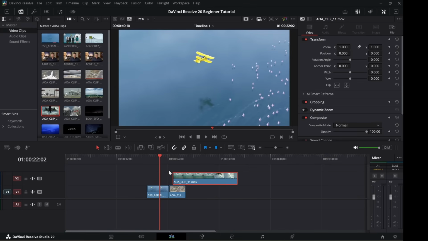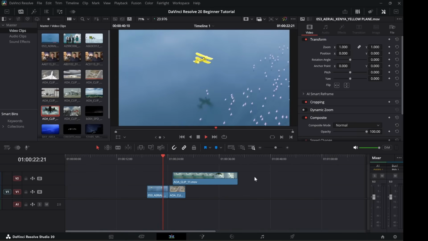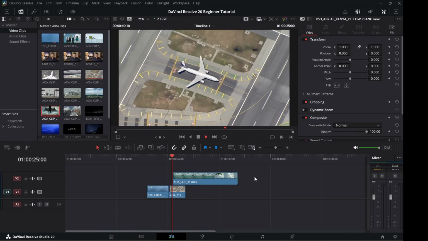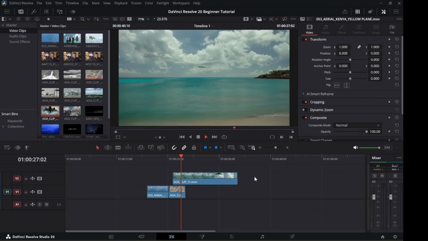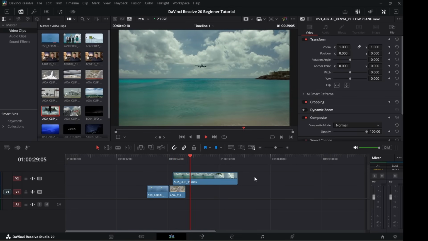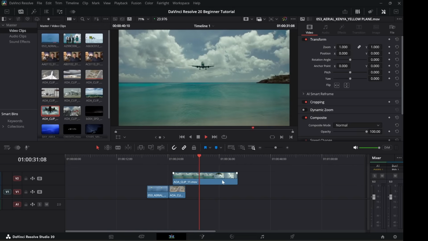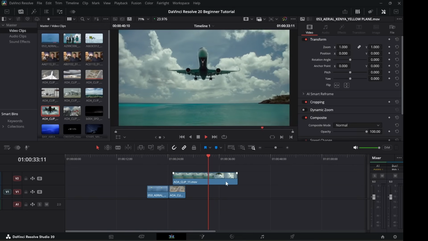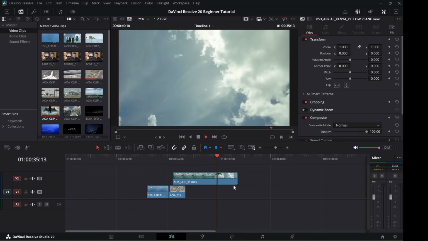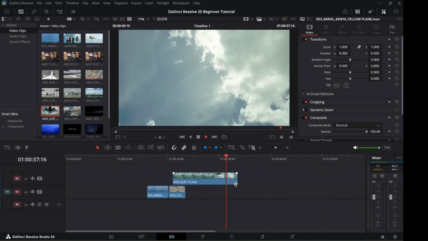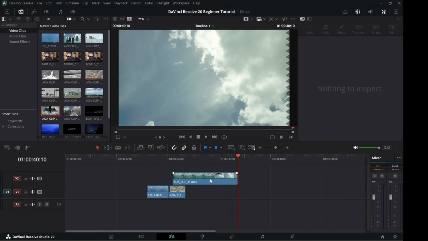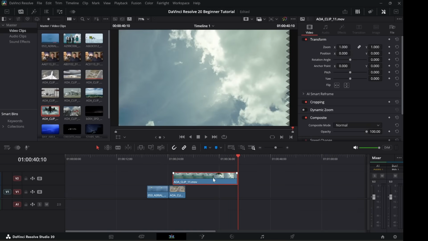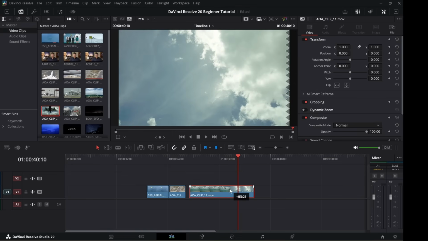When I play it back, it automatically switches to the clip above, because these clips are basically stacked on top of each other, and whatever is on top, if it's not transparent, is what I see in my final result. In this case, we don't need a second video track. I'll drag it back into the first one.